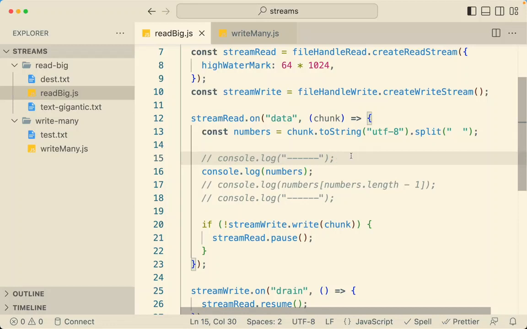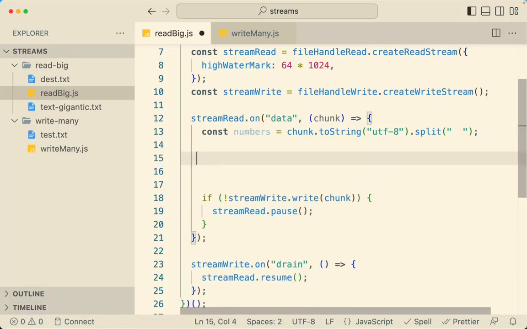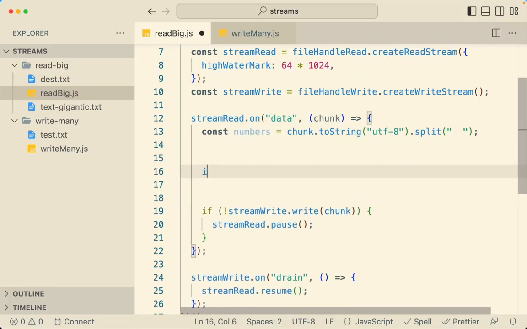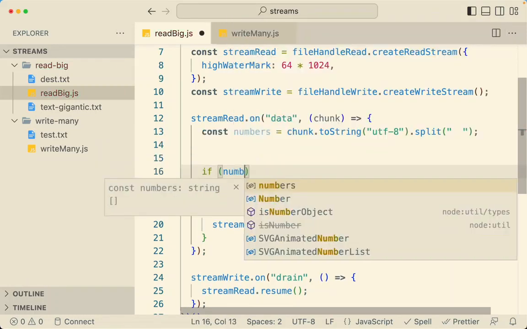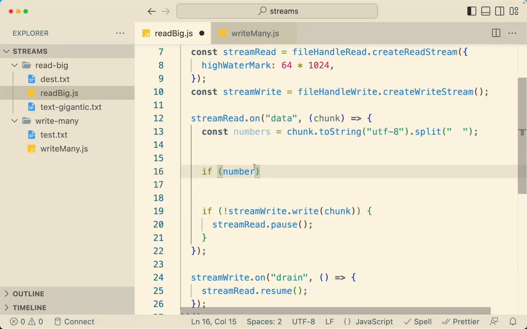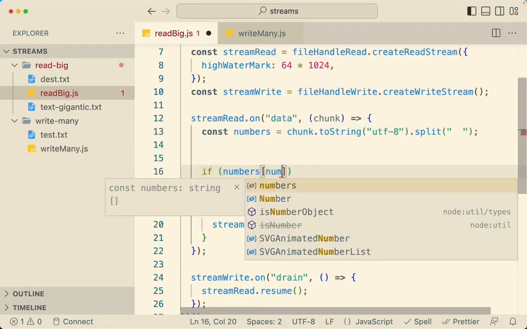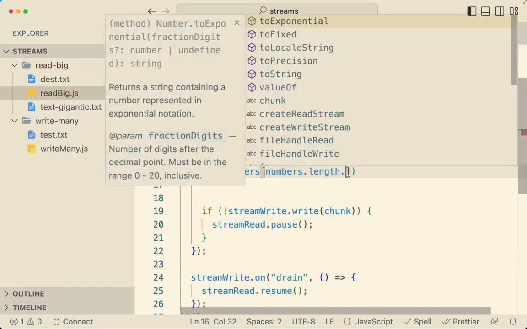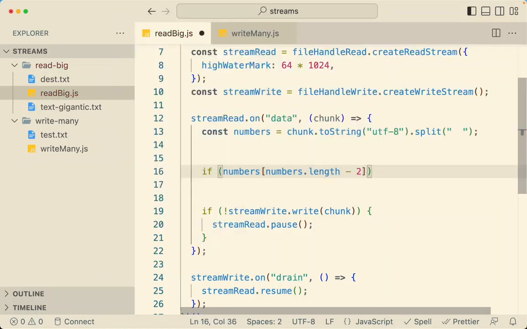So what we can do is just do a quick check. I'm going to remove these lines, and right here I want to say if the last number is not equal to the number before it in each chunk that we get, it means that we're having a splitting issue. So if numbers at length -2, now this will give us the last number before the last element of an array.